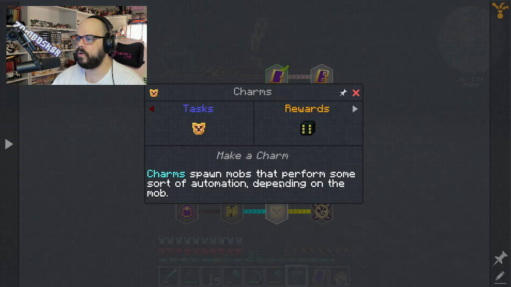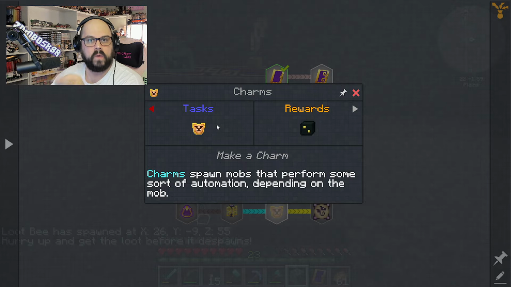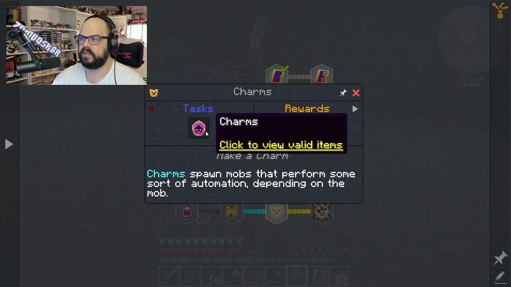And then we'll move the other direction, and this is charms. So the charms are going to spawn in like little mobs that you saw over in our farming area. Some of those, I can't remember what they're called, the whirlings and the little like squirrel-looking dudes. These will spawn those in, and there's a couple others that are going to do some other stuff for us that we haven't seen yet.